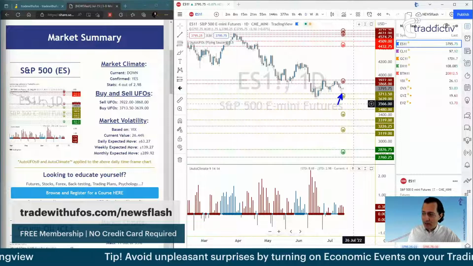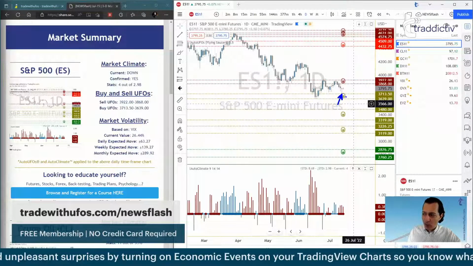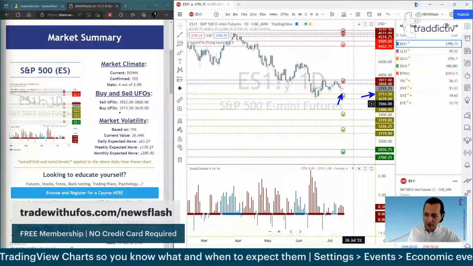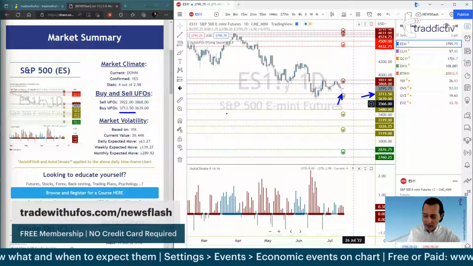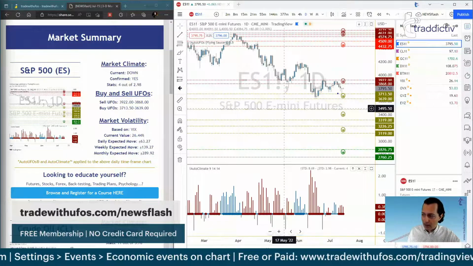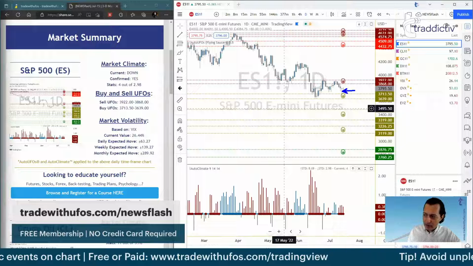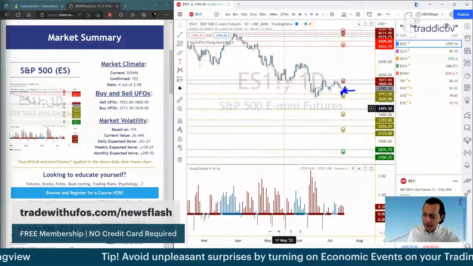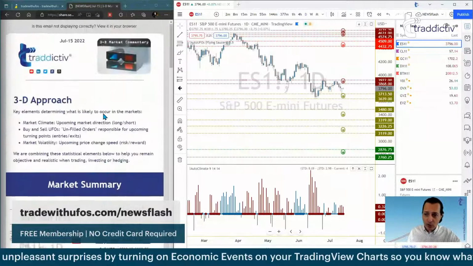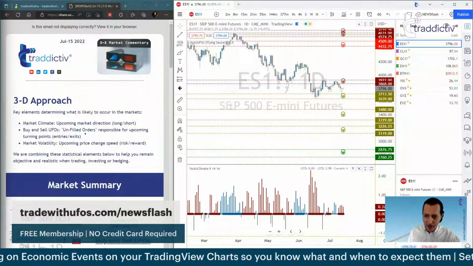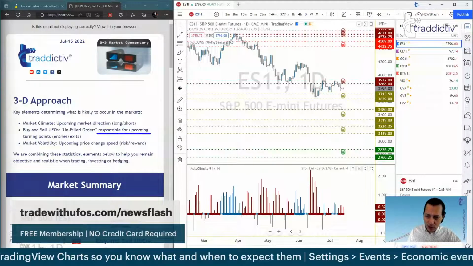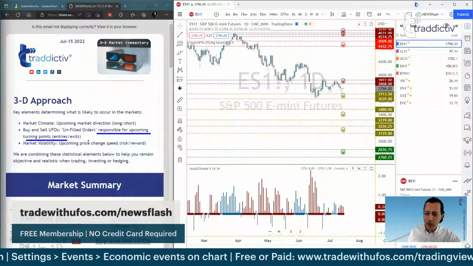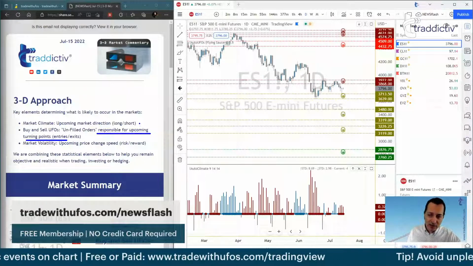Yesterday, notice how the climate went to say hello to our green UFO that is still located there at 3713.5. When we were talking about this, the market was trading higher. Later in the trading session, it went lower, kissed the UFO, and started going higher. So this is what those UFOs do for us. They are fantastic, powerful tools that identify upcoming turning points, which could be used as entries or exits, in the context of a specific climate.